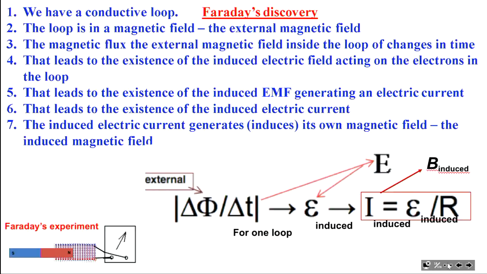First, the same slide, the same information with symbolic representation. The external magnetic field has a flux, a certain location. If that flux changes, if the change of the flux is not 0, well, first of all, it induces electric field, which induces EMF, which induces electric current, which is related to EMF by the Ohm's law. But that electric current also induces an additional magnetic field. And all experiments prove this again and again.